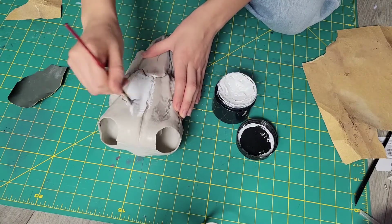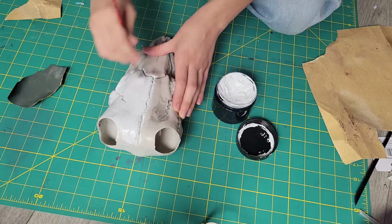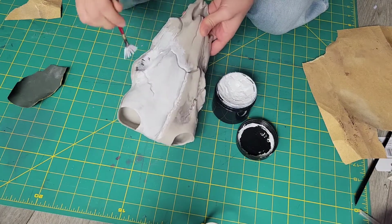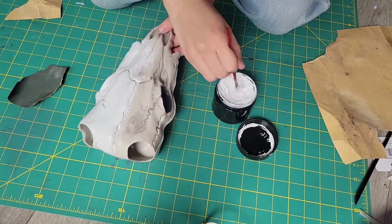because I used gesso to prime it, as you can see here. I recommend it because it has a really nice dry, bony texture that you're not really going to get with any other primers. However, mine did not stick very well, and I think it had to do with the fact that I did not sand as well as I should have. So, make sure to do that.